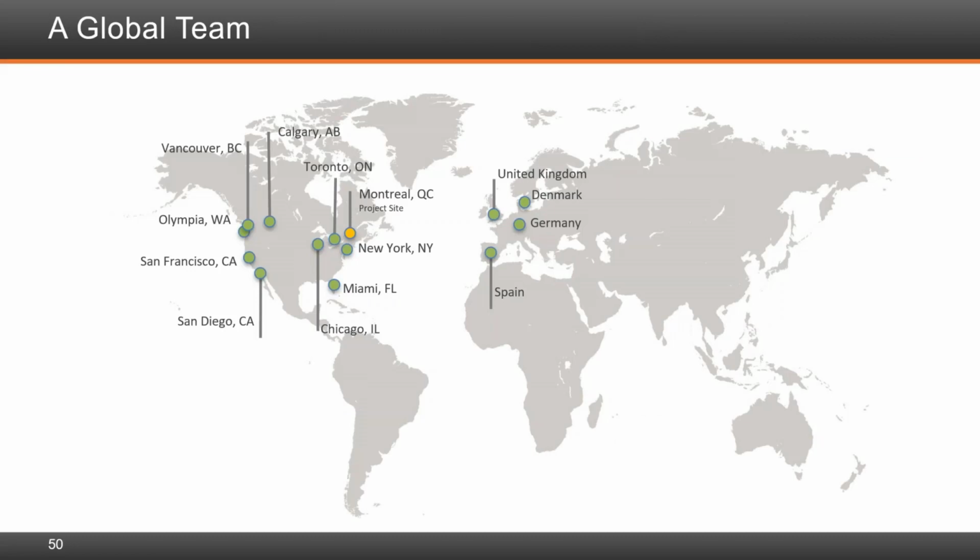This took a global team in the true sense to build this bridge and design it and get it open to traffic earlier last year in June. We had people working around the clock. Given the time zones, we took full advantage of that. Some problems were recognized and people would work on them during the nighttime, and when you wake up in the morning, you have the solution already.